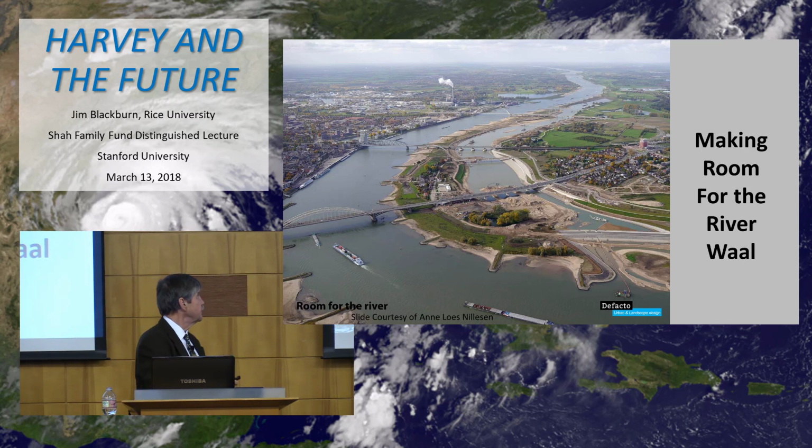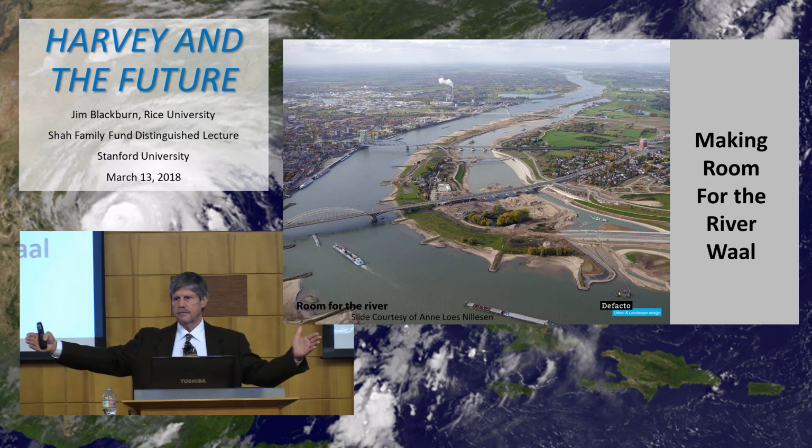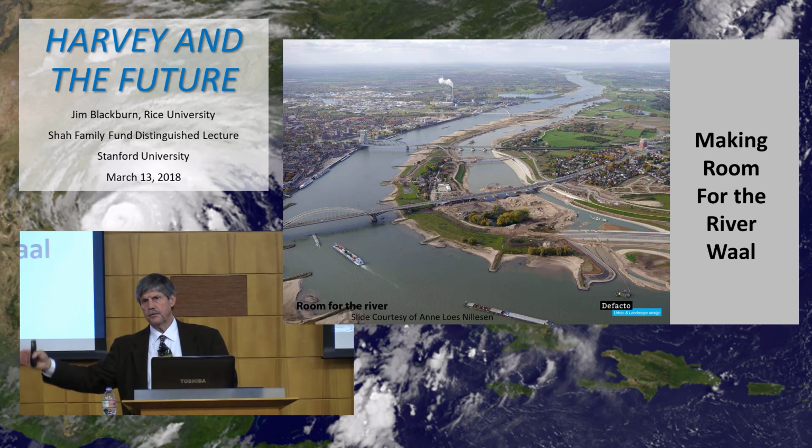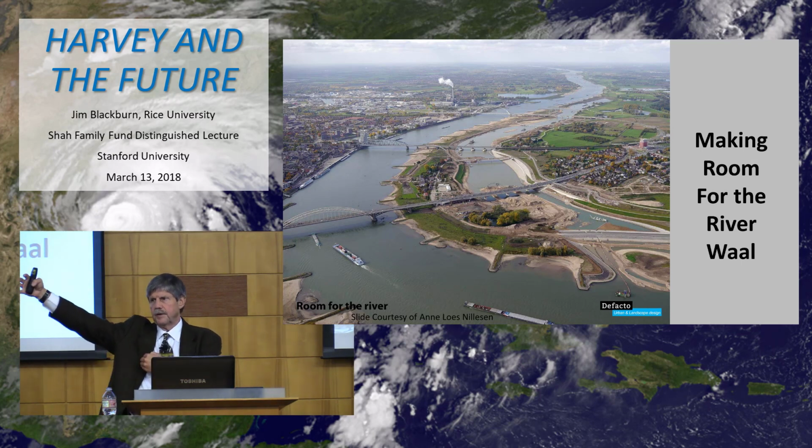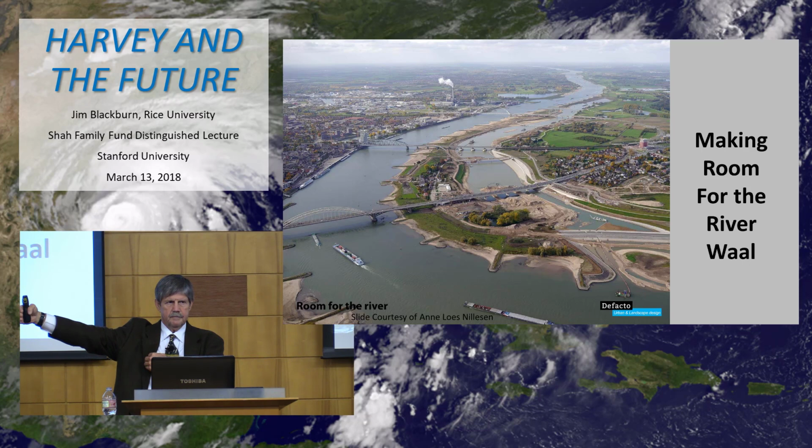But they also did something like this on the river wall. This used to be the levee out here. And they've moved the levee back. They've peeled it back to here. They moved the people who were in here out. And they basically made room for the river. They have cut into polders and have opened the polders up to let them flood. Reversing 1,000 years of thinking about flood control.